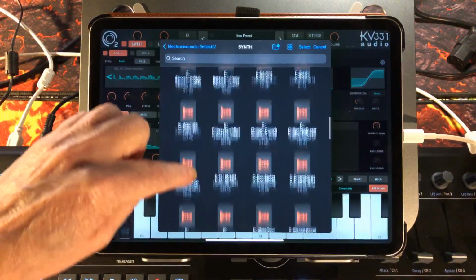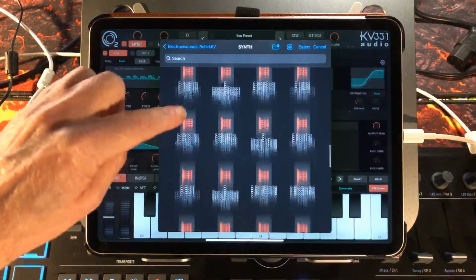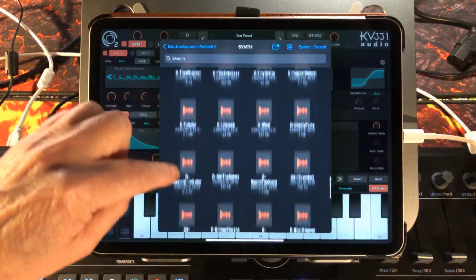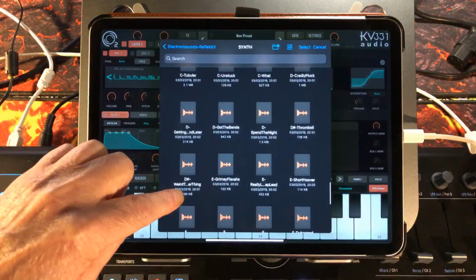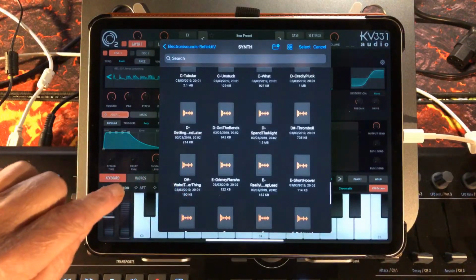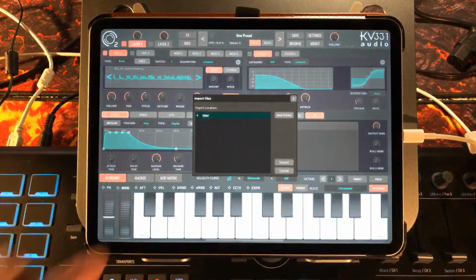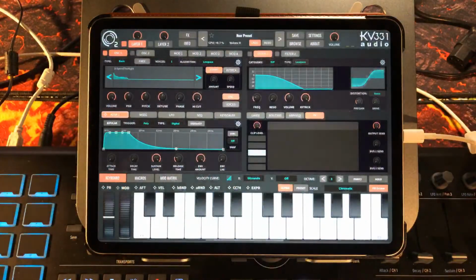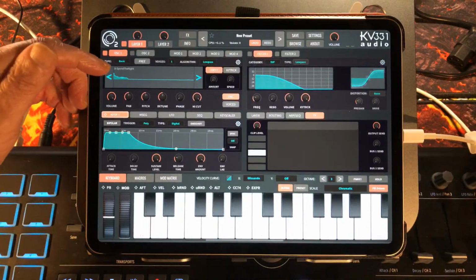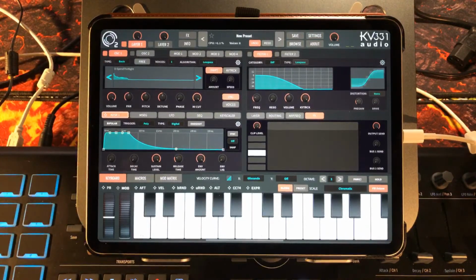I don't know. There's absolutely tons of these things. Most of them are in C. There's one in D. We'll go with one in D. So we'll go with this one, which is 1.5 meg. We'll import it, and I'll just import it into my user file, and there it is. Now we know that it's D. It actually tells us at the top of the sample it's D because Dean has kindly marked it as D.